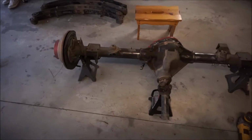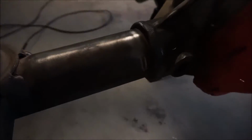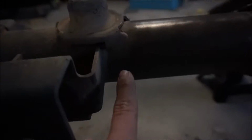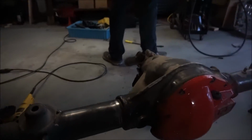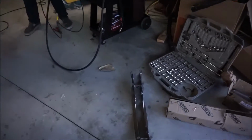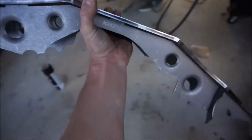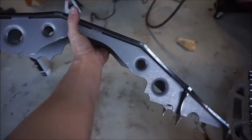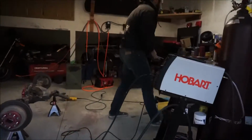So we got the axle out, marked it up, and started grinding, cleaning it up. He's got to go back through on a couple different areas, but Todd's gonna weld it up. Well, we're gonna try. But it fits nice. If you're looking for a truss, I recommend the Artec rear truss. It is nice. So let's get to welding, Todd.